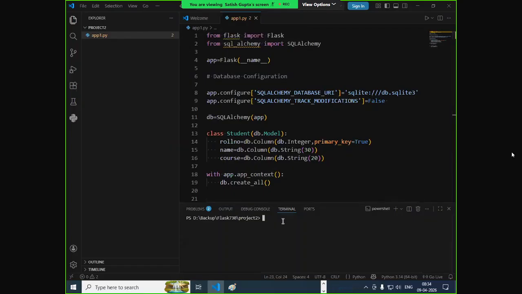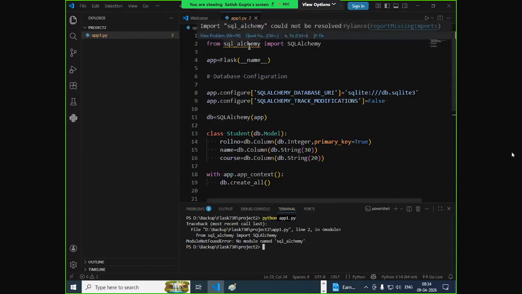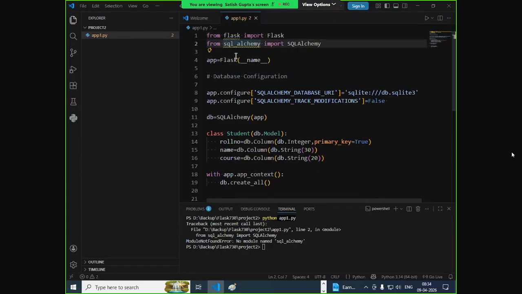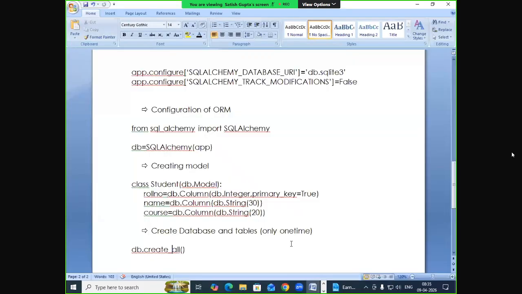We'll see. Python application one dot py. No module named SQL, not imported.